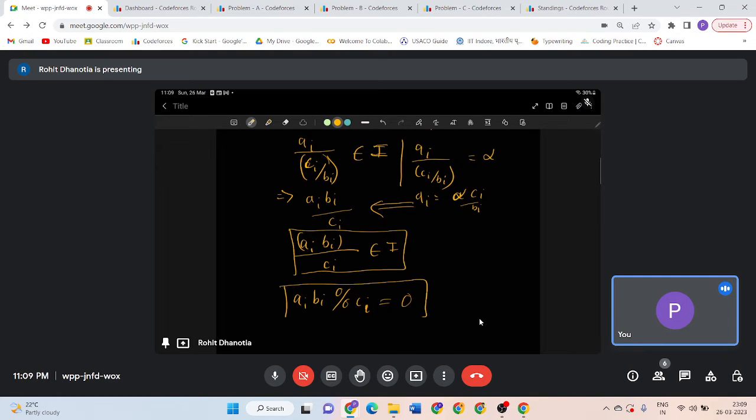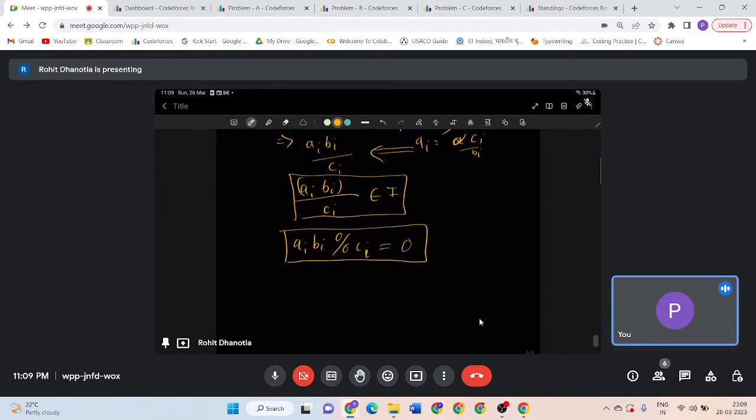We have to satisfy this condition, and as we are considering i plus 1 too, ai plus 1 times bi plus 1 should be divisible by ci plus 1.